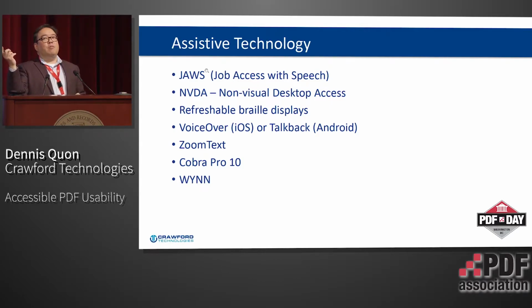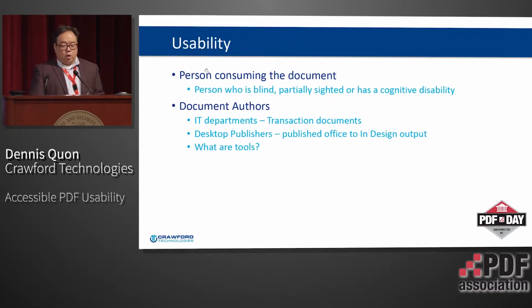When you can access the information on these devices, that means you've got websites that are smart enabled at this point. You've got the underlying documents behind those websites that also need to be accessible. So these tools are now being used to connect refreshable braille displays. The PDF that you've just tagged is now being driven into a refreshable braille display, a refreshable braille keyboard, and so on. So that PDF has multiple usages as you move forward.